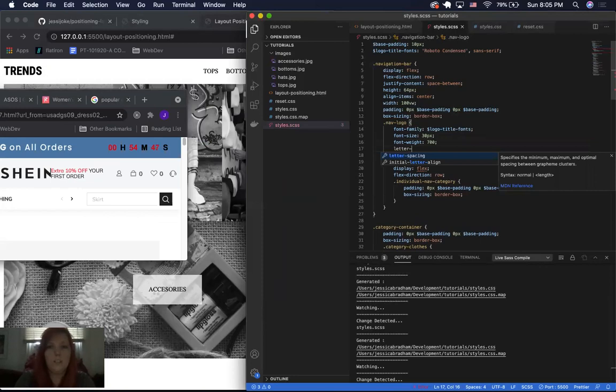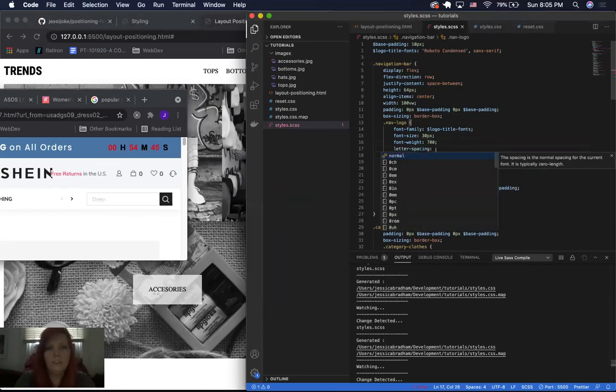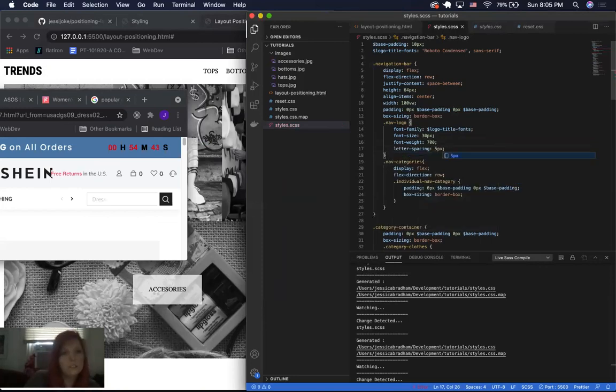This is the letter spacing property. Let's say 5 pixels. I think it might be a little bit higher, actually. What do you think of that? I think that's pretty close. I think the font size might need to be higher, though. There we go. What do you think of that? I think that's pretty close. I think it's looking pretty good.